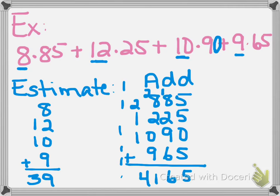So what I have to do is look back at my estimate of 39, and I want to place my decimal so that I can make this number as close to 39 as possible. So if I were to put my decimal between the 6 and the 5, I'd have 416, which is too big. If I put my decimal between the 1 and the 6, I'd have 41.65. That's pretty close. So if I check my other possibility, if I put my decimal between the 4 and the 1, I'd have 4.1, which is too small. So in saying that, that means my decimal must go right here between the 1 and the 6, and that gives me the answer that's closest to 39.